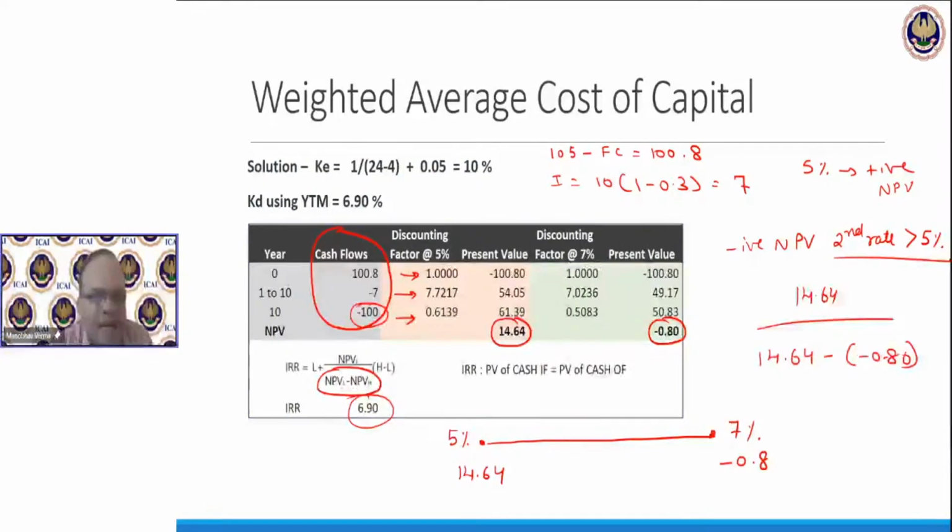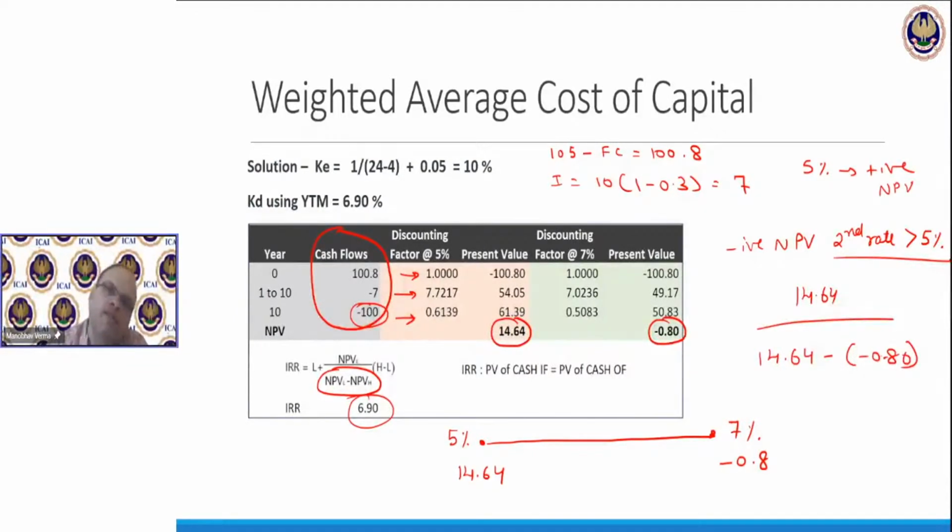Darshan is asking a very interesting question: if we get a positive NPV at 7%, should we calculate another NPV? Ideally, yes, you don't have a choice, but my answer also would be that what margin or gap you should have depends on what kind of positive or negative NPV is first calculated. For example, if I'm getting a positive NPV of 100, 200, 500, then I would have taken 10% straight away as a second rate. But here it was just 14.64, so I calculated 7%.